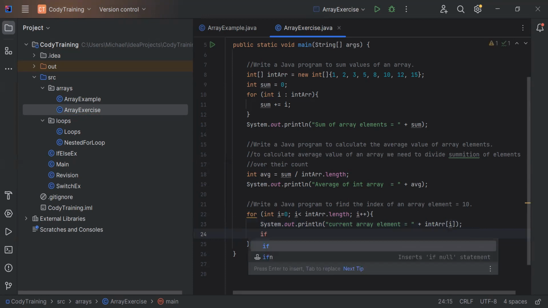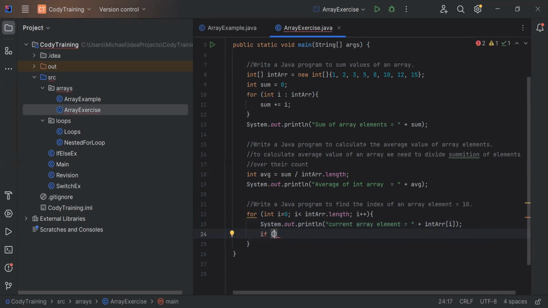Then we'll make a condition. Is this int array of i equal to 10? Because here the problem statement is telling us to get the index of 10. You understand?